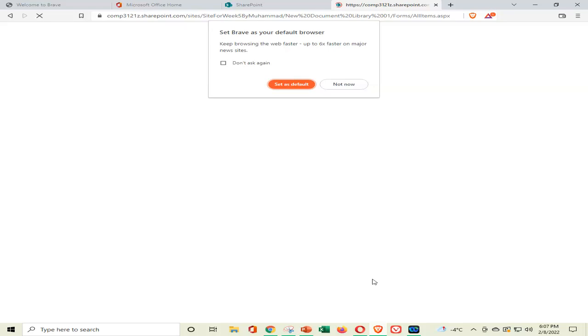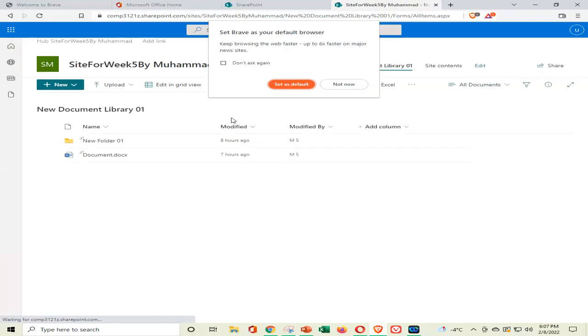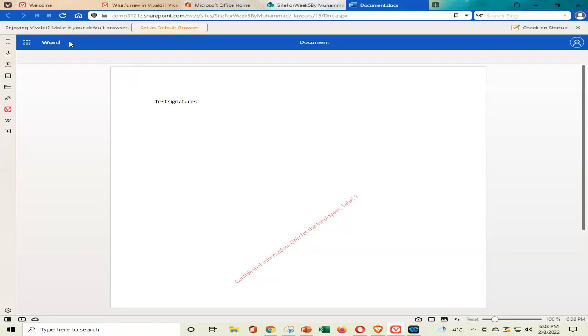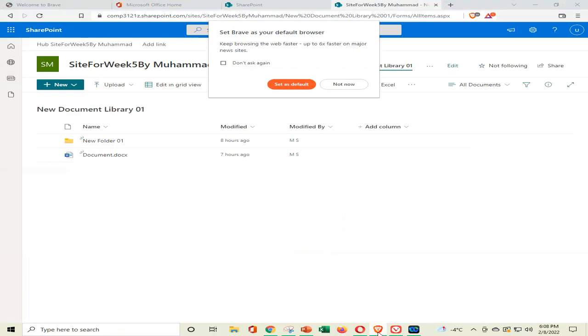This one is Brave, a new browser that I have not installed before, and still another one that is Vivaldi. So these browsers I'll be using at different times.